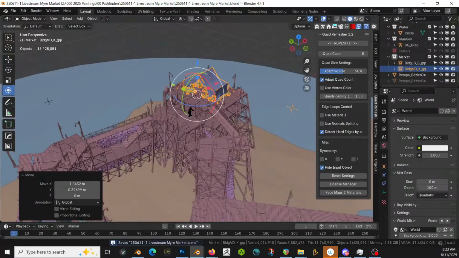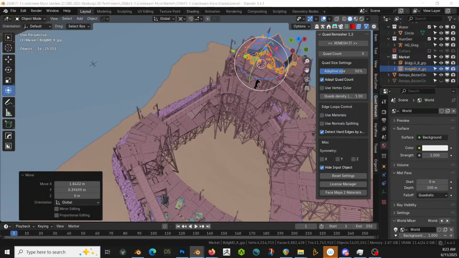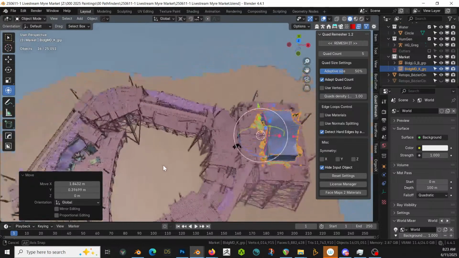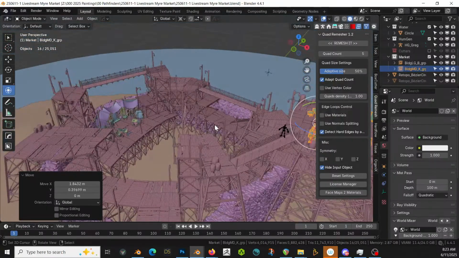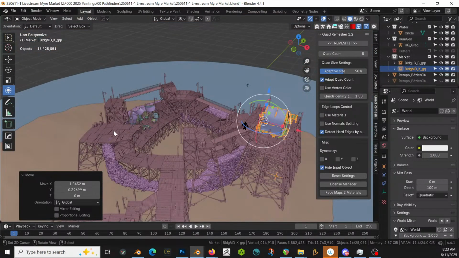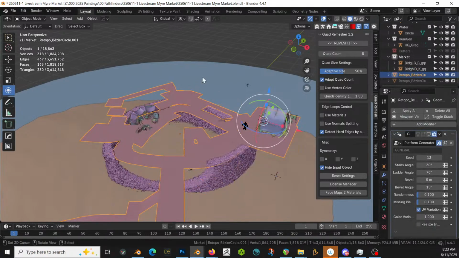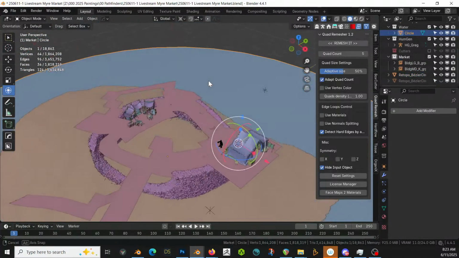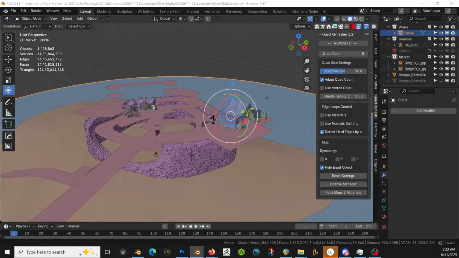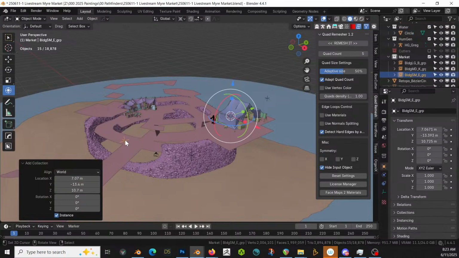So two market stalls created already, but let's see if we can add some more. I'm gonna just turn this off temporarily so I can think of it in terms of design versus looking at the bits on it. Take this. Bring it in.